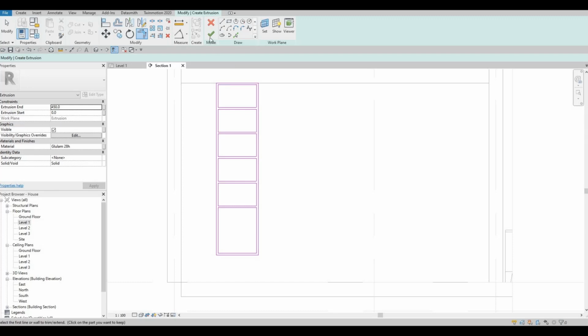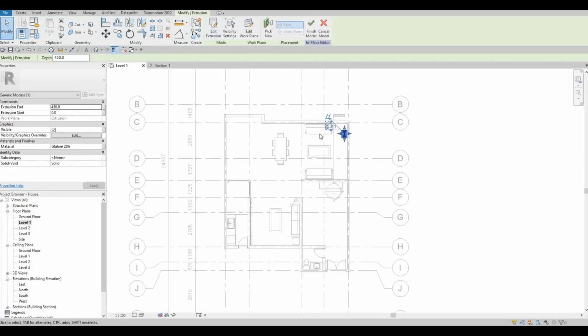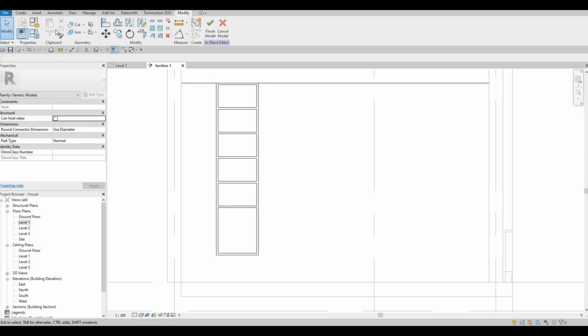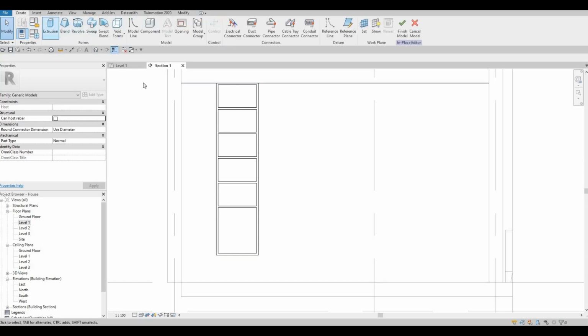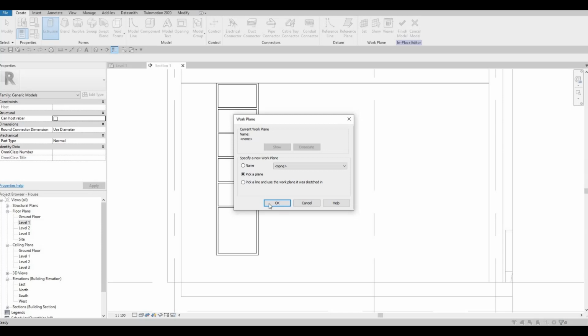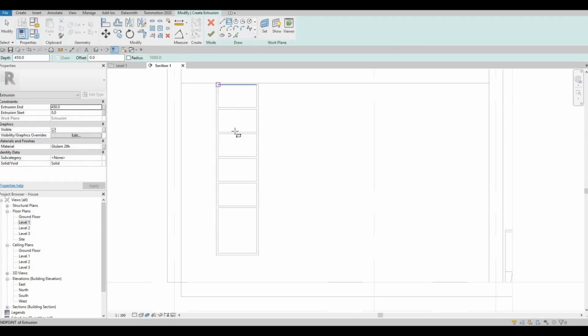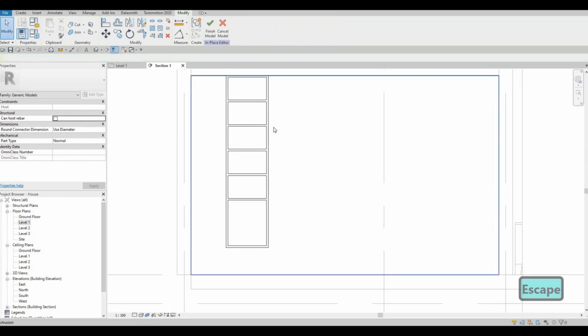So once we're done, click on finish. I want to see it. So I think 450 is good enough. Then I'm going to go back here and create another backing for this. Extrusion, pick a plane and this wall. And we just want to maintain the same backing, and then make it 10. Click finish, and as you can see we have the backing for this one as well.